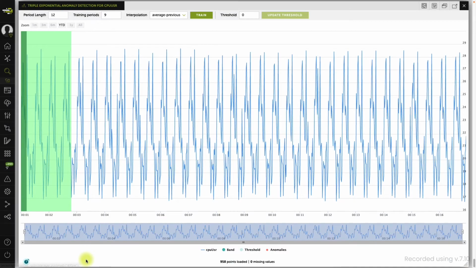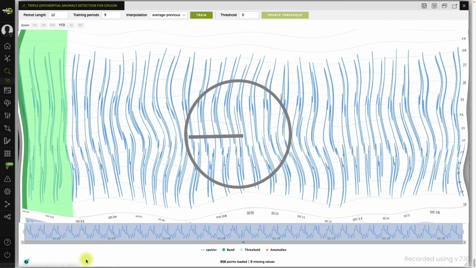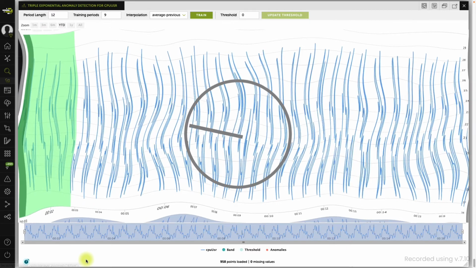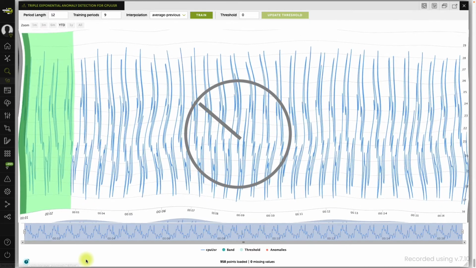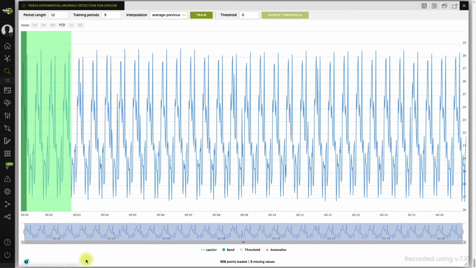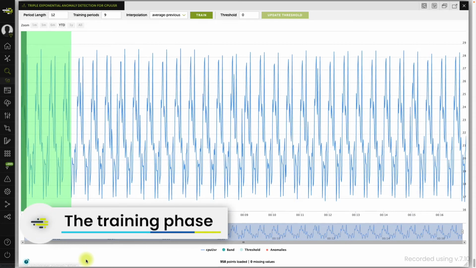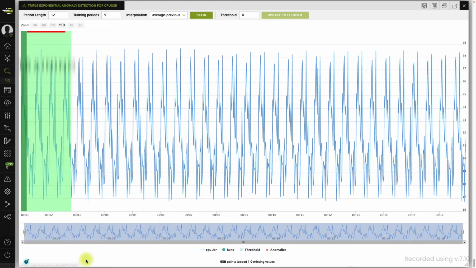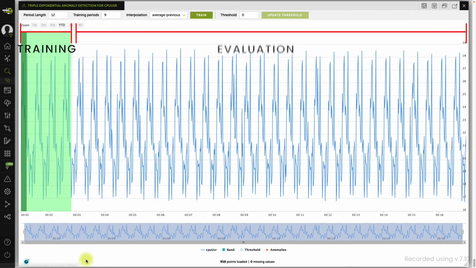The column is automatically added to the chart. The algorithm used in this chart is very sensitive to changes in the data seasonality, and for this reason, it works optimally when the series presents a clear and constant periodicity. The data analysis performed by this chart can be divided into two phases: training and evaluation. We need to first configure the training settings.